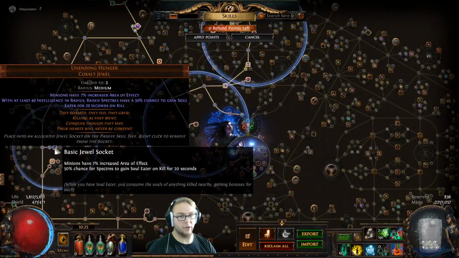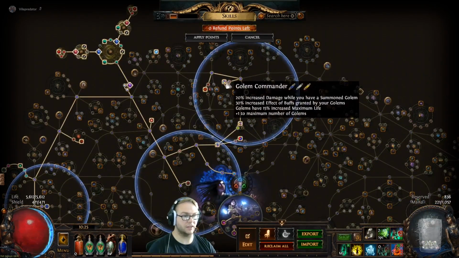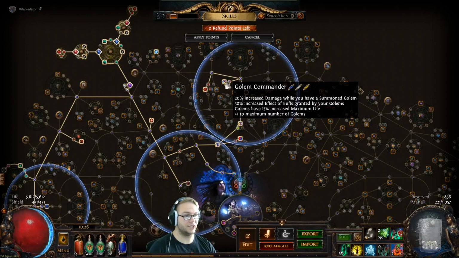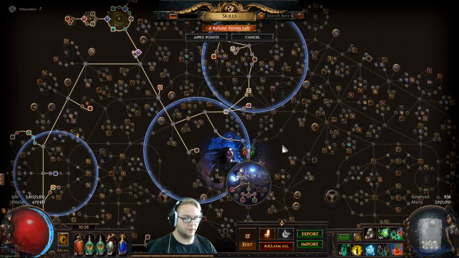We are using our Unending Hunger for our Specters, which I will also go over shortly. So that's the tree. That's what it looks like. We are picking up as much strength as possible. And we came through Golem Commander for the increased buffs for our golems. We are using Carrion golems, so that gives us a lot of extra physical damage and another minion. All right, so there's the tree.